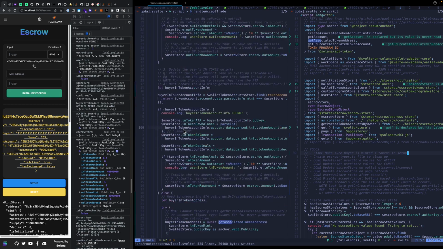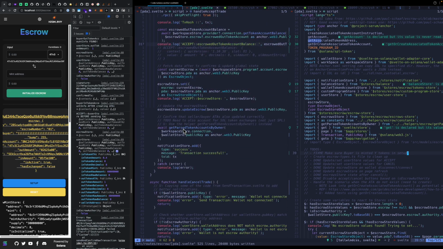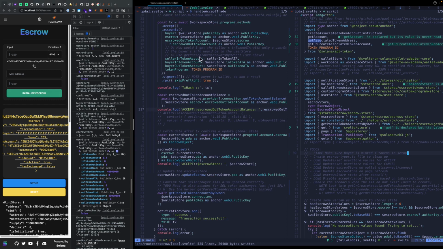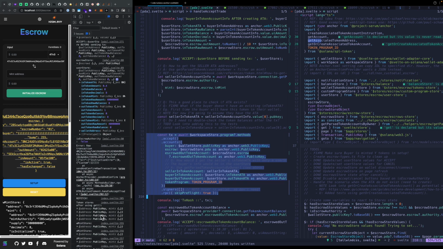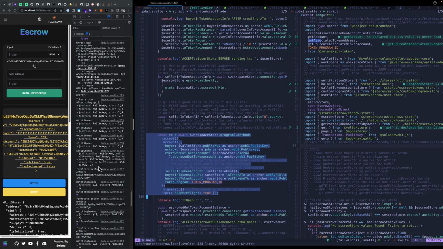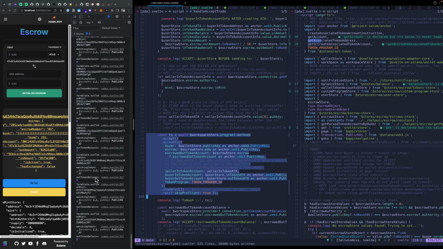The transfer obviously failed up here, probably because of the check: it doesn't have any balance, the token accounts don't match, and so it's unable to handle this transaction correctly.